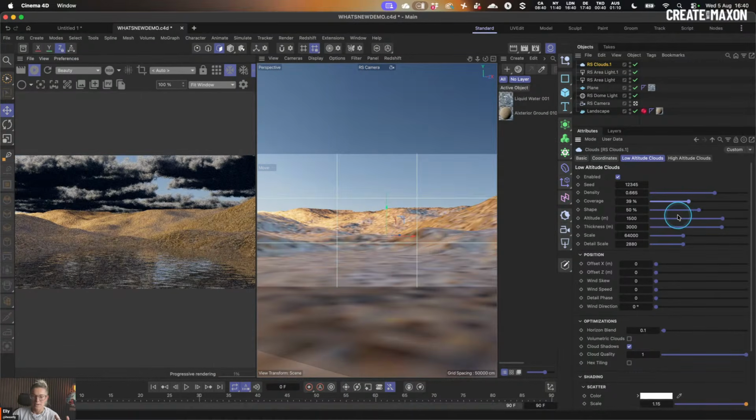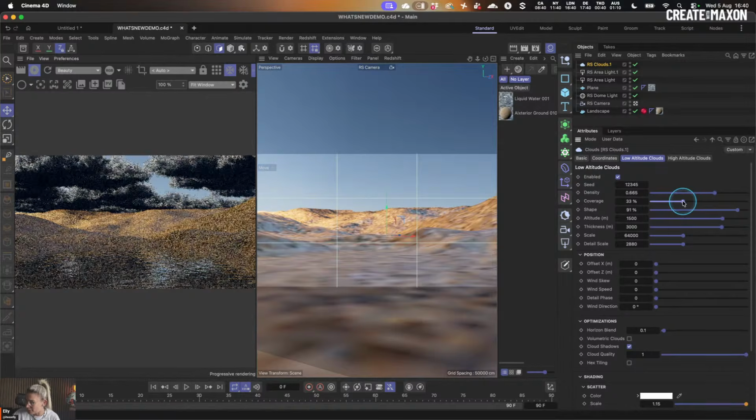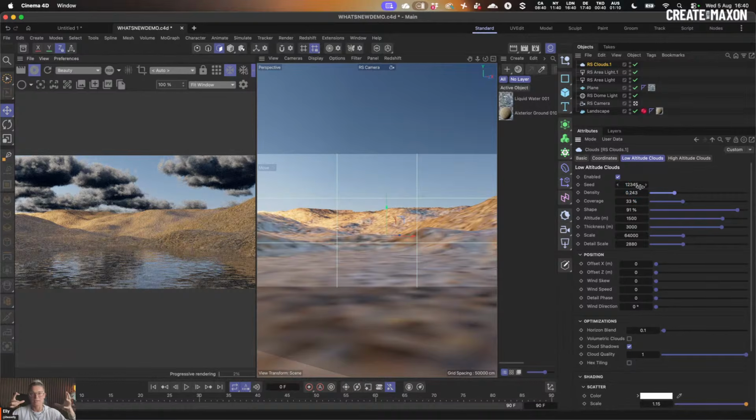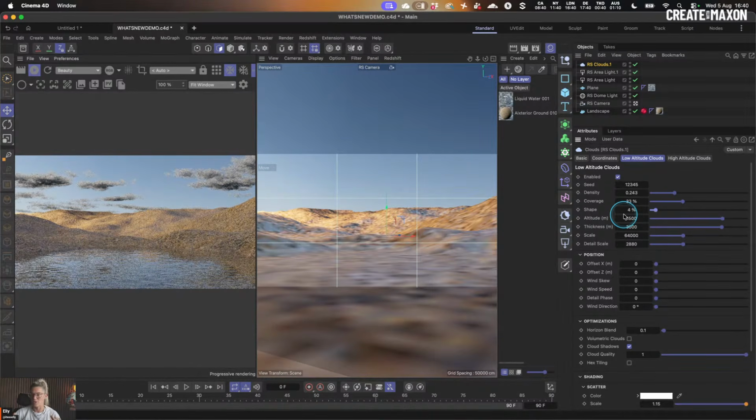The shape is the approximation of different cloud types. So if we have a high shape value, we can see, if I remove that down a little bit, move that density down a little bit, we get these more puffy clouds, where they're more together and things like that. And then we have the opposite shape value, which therefore gets these more wispy and more separated clouds.